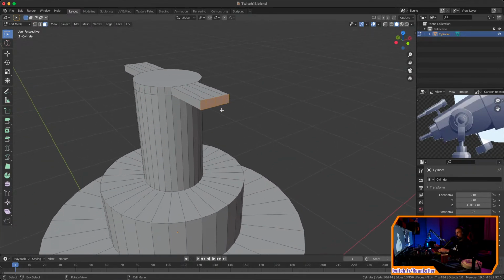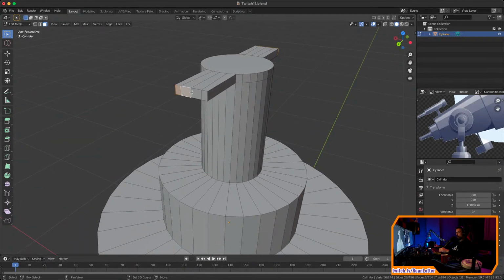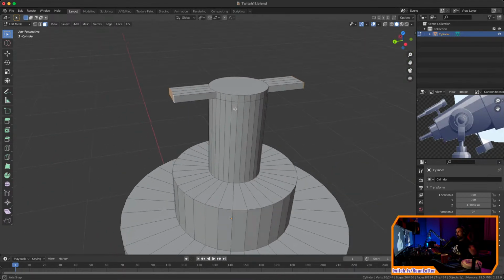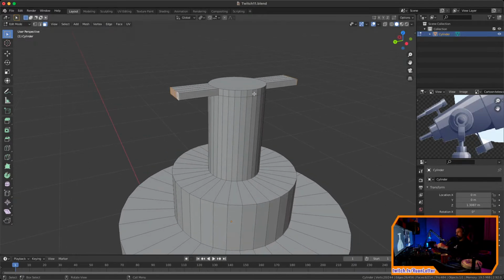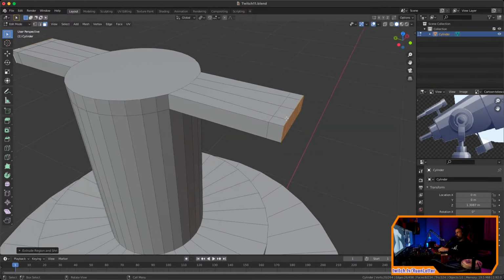So now we can take these and we can extrude them again along normals, just slightly, so we kind of get some faces here.